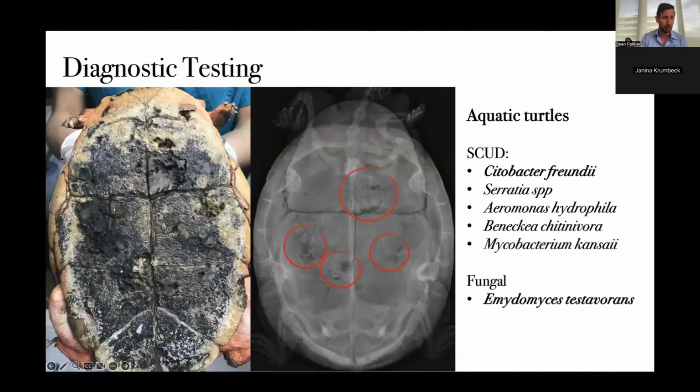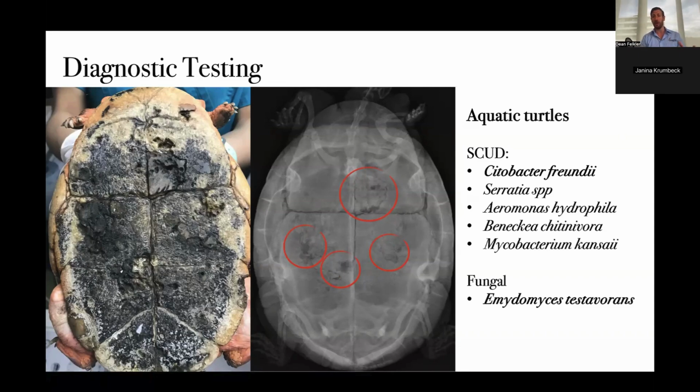And here's another example. This is a golden coin turtle, quite commonly kept in Hong Kong and China. It's supposed to bring prosperity and good fortune. However, this guy probably doesn't have good fortune because it was kept in poor conditions. You can see there's lesions in that plastron. And again, these are thought of as shell rot, but probably should be referred to as superficial cutaneous ulcerative disease.